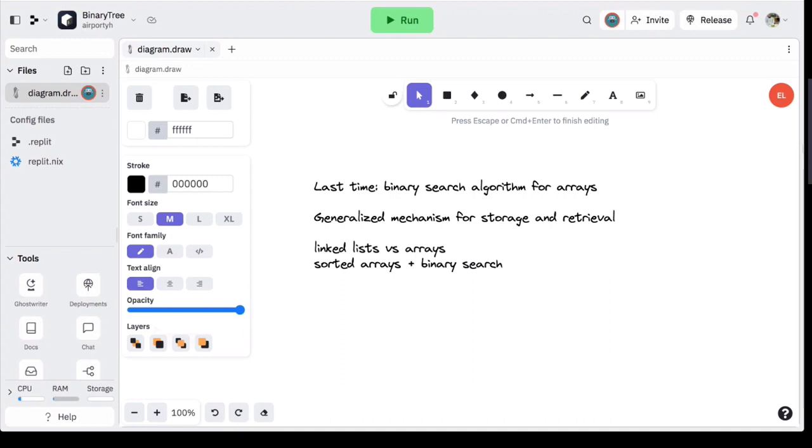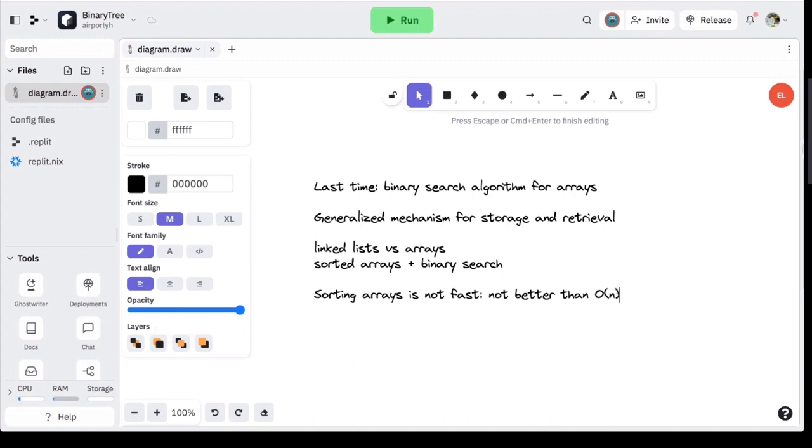I'll just say that sorting arrays is not fast. When I say not fast, what I usually mean is not better than big O of n.